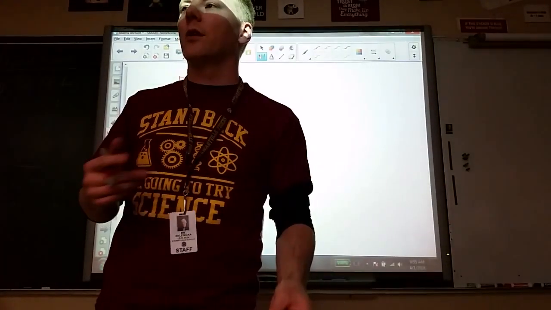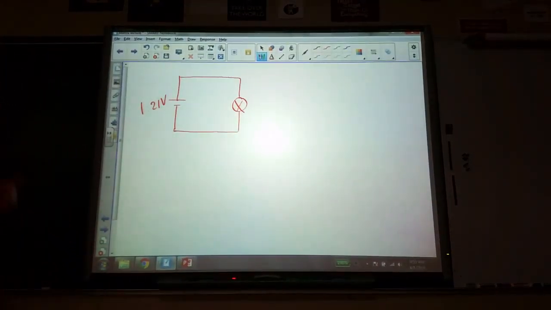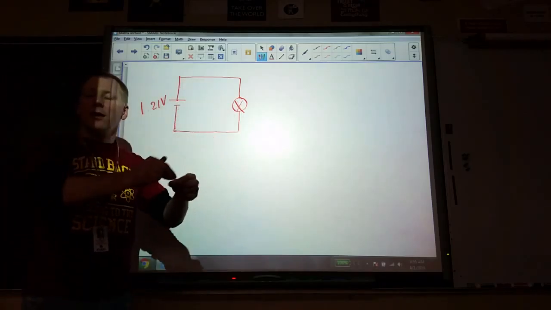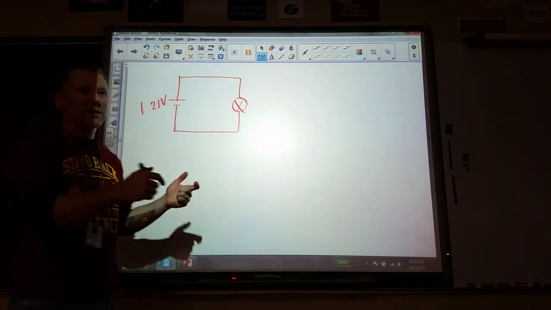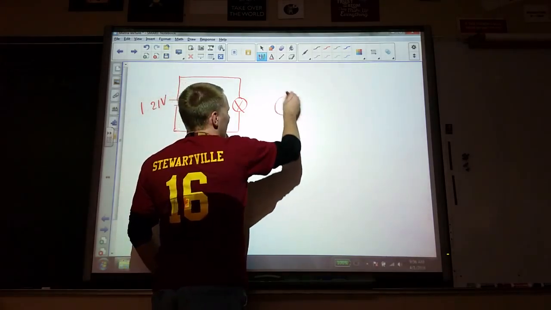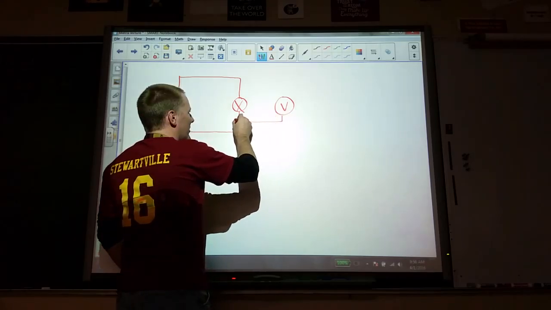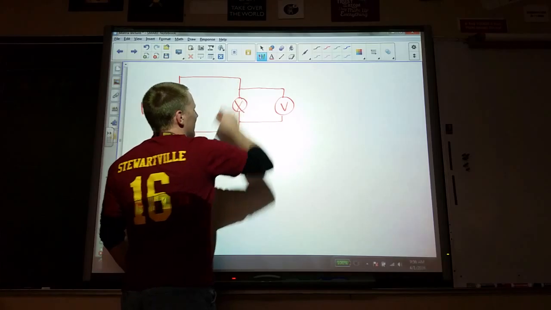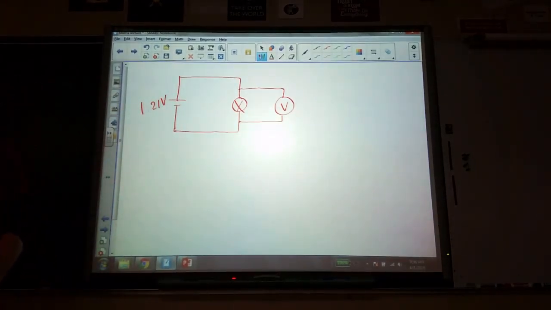The one additional thing that it asks is to include 1 voltmeter in each diagram connected to measure the voltage across one component, a battery or a bulb or any of it. Voltmeters, just like when you were using it, you'd have the circuit built and then you'd come in with the voltmeter to connect it. We're going to do the same thing. So let's measure it across the battery. We have a voltmeter here, and then the wires just come out, and often we put a little dot where they meet up to show that they are actually connected. And that indicates a voltmeter that's set up to measure the voltage drop across that battery.